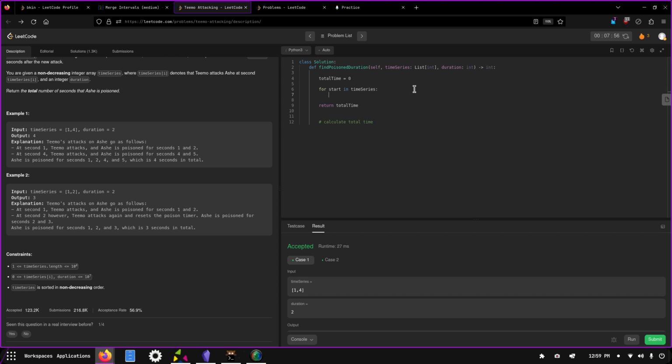So I just need to explicitly handle 2 cases, which is overlapping and non-overlapping intervals. So if end is greater than our start, then these intervals overlap.